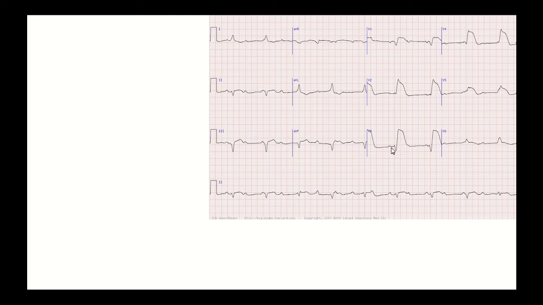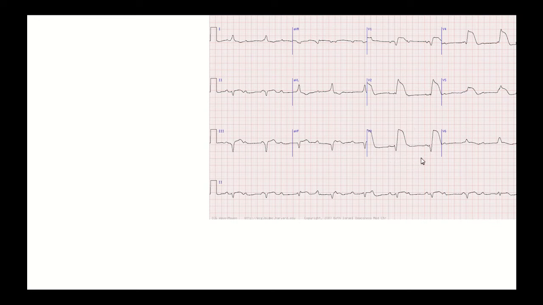But if you stop to think about what else you would expect to see here, there is no T wave, and then hopefully you recognize that this is actually the T wave and the ST segment is just so elevated that it looks like it's becoming part of the QRS. So this is sort of a prototypical tombstone ST elevation. So sometimes people are drawn to that as an initial finding.